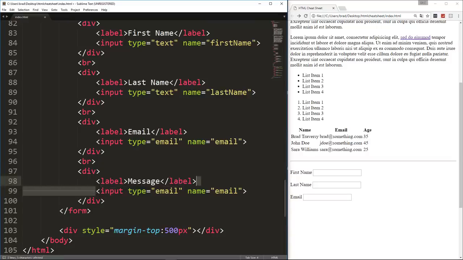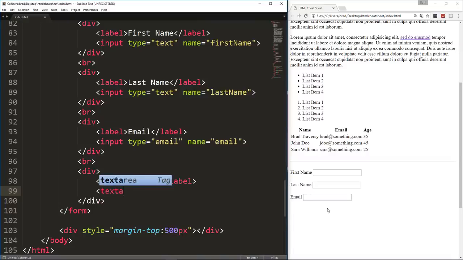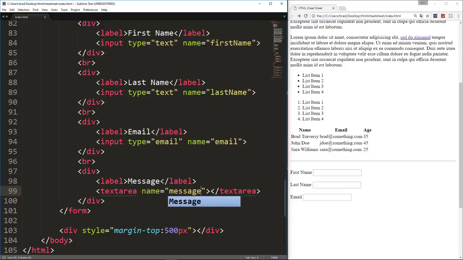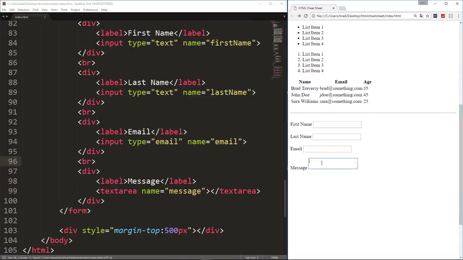So what I want to do here is use a text area, which is kind of like a bigger text input. For that, we don't actually use an input tag. There's an actual textarea tag. Okay, so we'll go like that. And usually your text area, if you're submitting to a server-side file, you'll have a name, so we'll call it message. All right, we'll save that, reload, and now we have a text area. Okay, and you can actually make it bigger and smaller with this little control here.